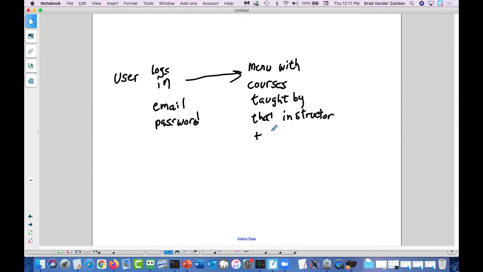And the major. So a course may be listed twice. For example, if CS360 is assessing both CS majors and computer engineering majors, then it will appear twice in that menu.